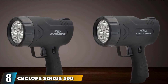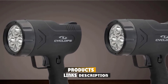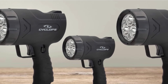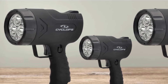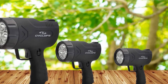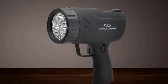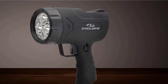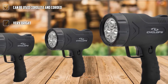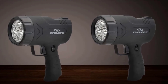The number 8 position is held by the Cyclops Sirius 500. GSM Outdoors is an innovative house that sells brands like Epic Action Cameras, Cyclops Lighting, American Hunter, and Western Rivers, making every kind of device you may require in the great outdoors. The Sirius 500 is a handheld spotlight with two modes: high mode delivers 500 lumens for 3 hours, and low delivers 45 lumens for 12 hours. It uses three high-powered Cree LEDs for long-range lighting and six LEDs for lighting up the immediate area. Both emit white light, and there's a detachable red lens that improves night vision. The model is ergonomically designed with a rubberized non-slip grip and trigger pulse switch. It has dual recharge capability with an AC and DC adapter and a 12-volt car adapter. It comes with an always-on switch that can be locked, powered by a 6-volt 2.5 Ah rechargeable battery.